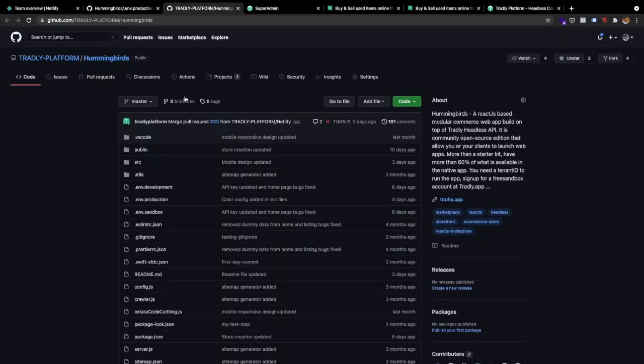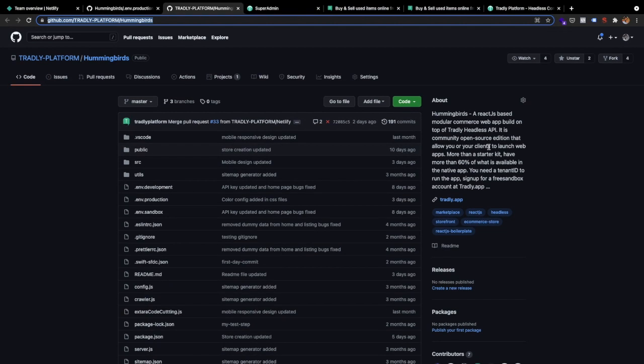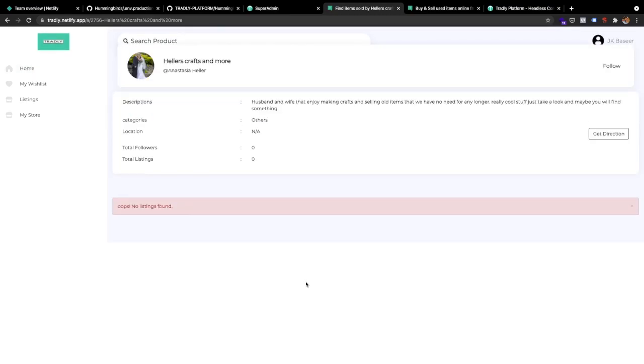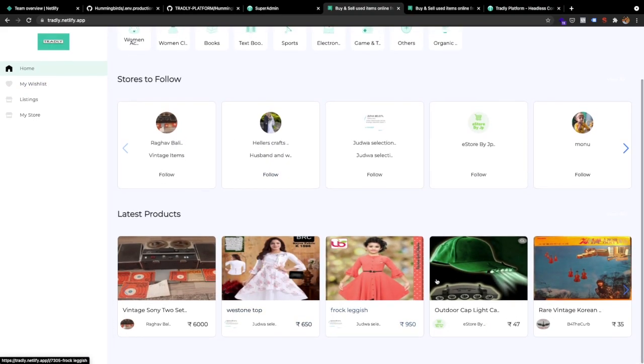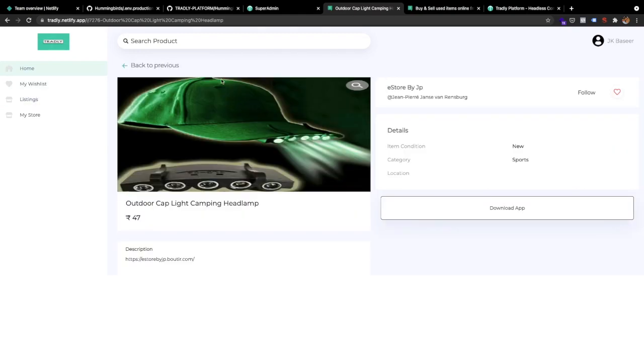Okay, so when you go under github/tradely/platform, you will be able to find all our open source kits like React, Flutter, React Native, and all those things. This repository is focused on a marketplace. It looks like this. This is just our dev version, so we can see the different functionalities and how they are. We're going to launch this website. If somebody wants to build a website like this, we're going to see how to deploy it in different deployment systems. Let's go faster now.